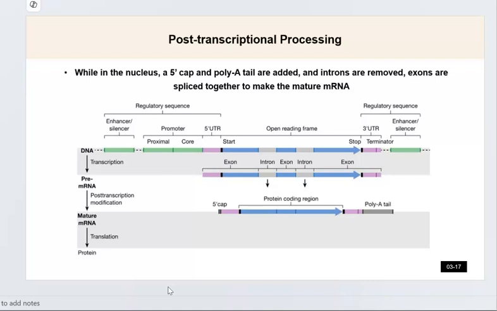The pre-mRNA is shortened by spliceosomes that remove introns and polymerases that rejoin the exons that will ultimately be expressed. So a 5' cap and a poly A tail are added. We're just wanting to understand the general process here. In post-transcriptional processing, we have to remember that the human genome contains somewhere between 20 and 25,000 genes. One mechanism that makes it possible to do all of those is the alternative splicing of exons during the post-transcription processing.